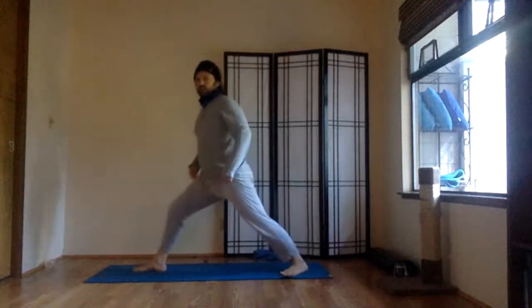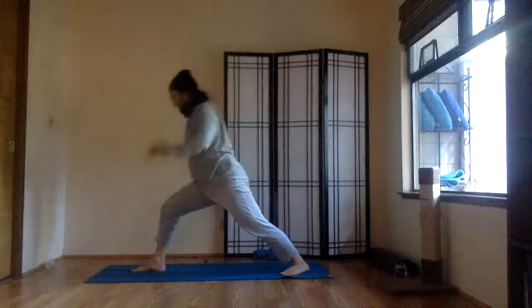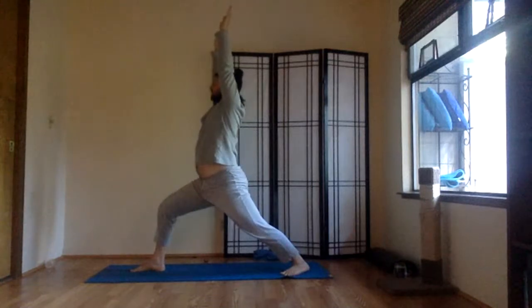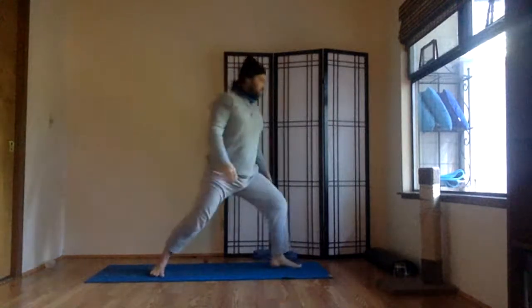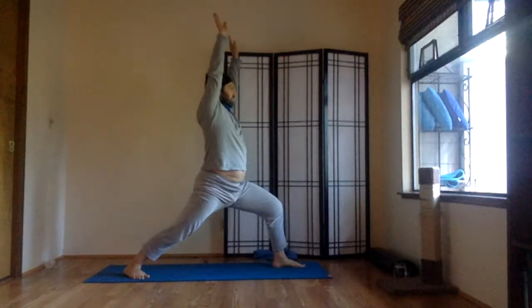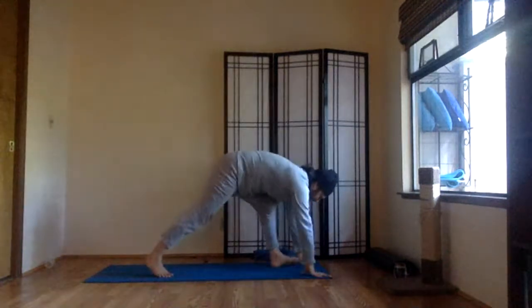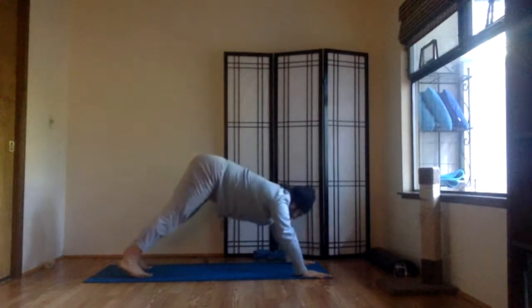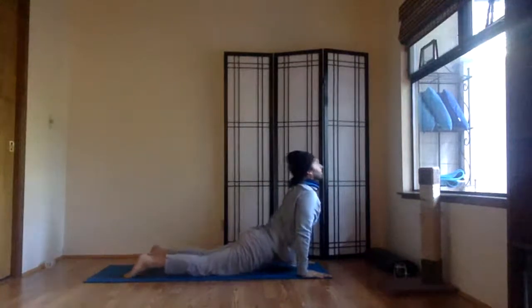Sometimes you have to widen the stance a bit. Back leg strong. Bend. And touch down. And repeat. And make a spin. Face the front. And exhale. Downward dog. And if you'd like, stay here or work through a really nice up dog. Back to down dog.